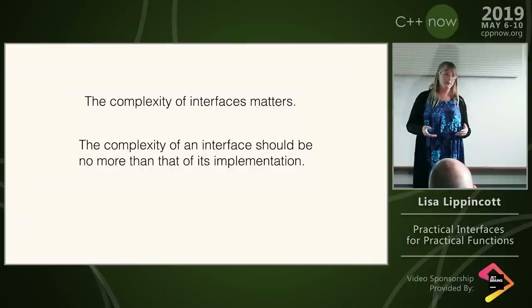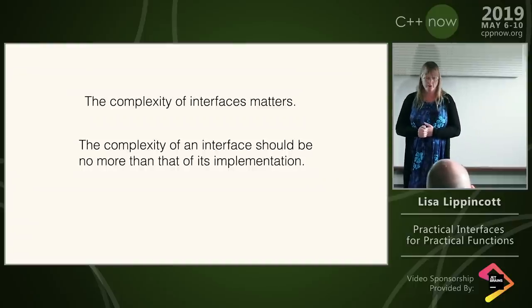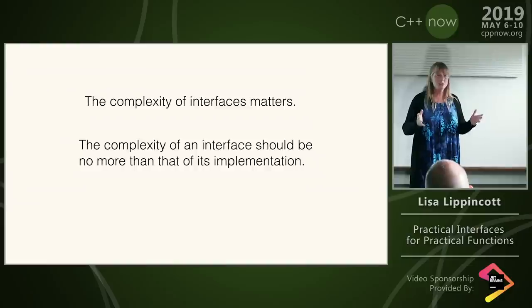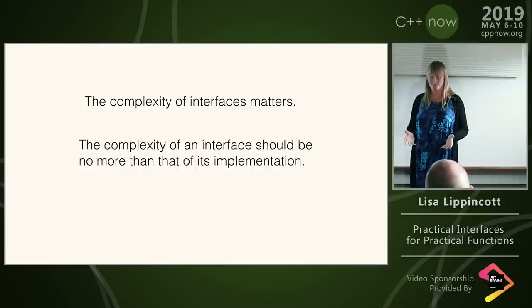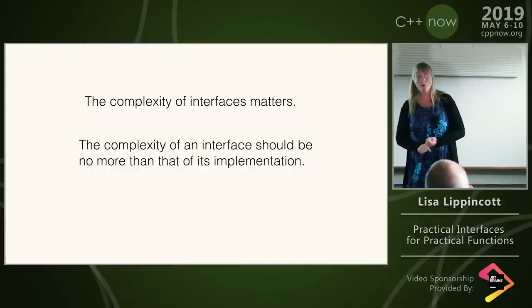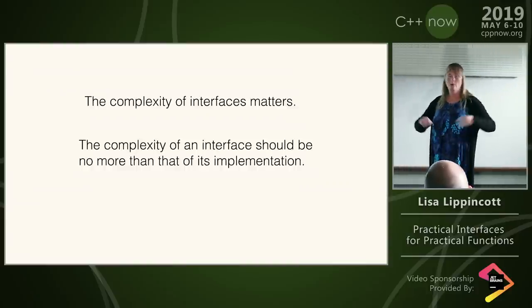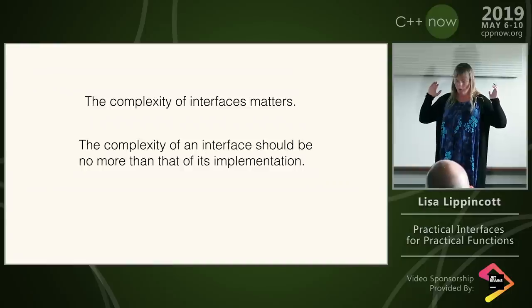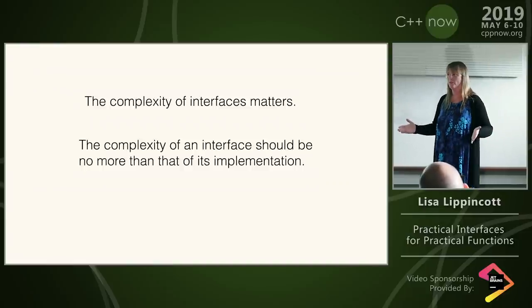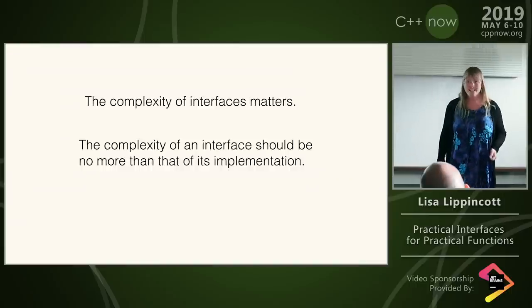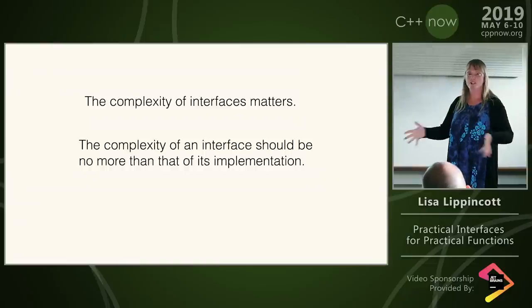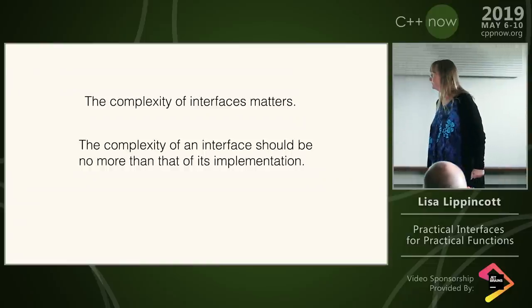And it does not help that in the C++ standard library, all of the log n functions that I can find have n squared interfaces, because they ask for things like transitive ordering, or they ask for random access range. Random access range is n squared, I think, might be more. But it's at least n squared, because there are so many operations that have to match up to make it a random access range.